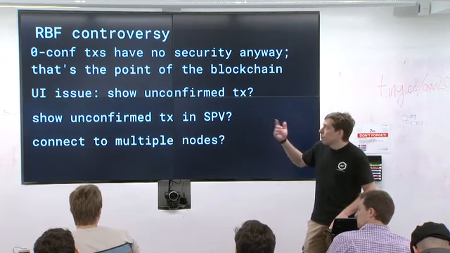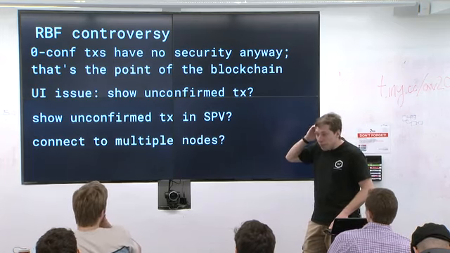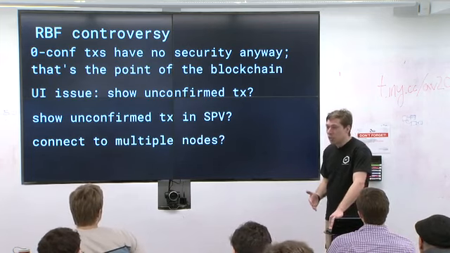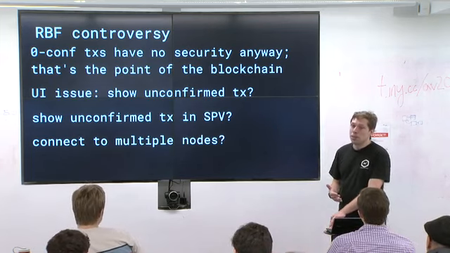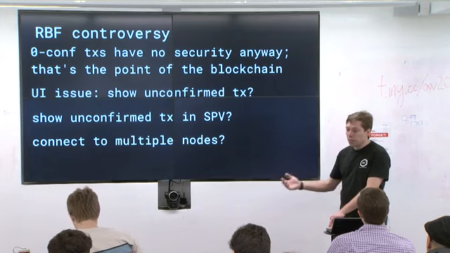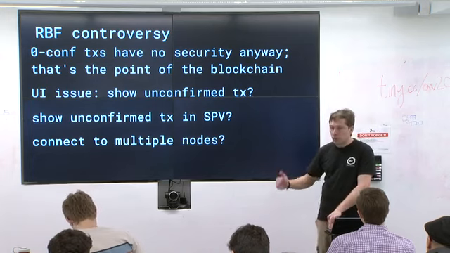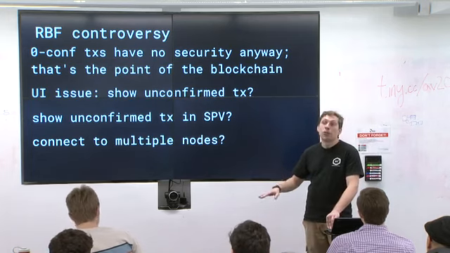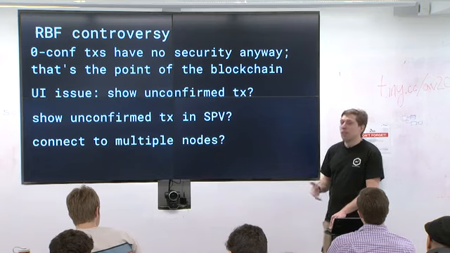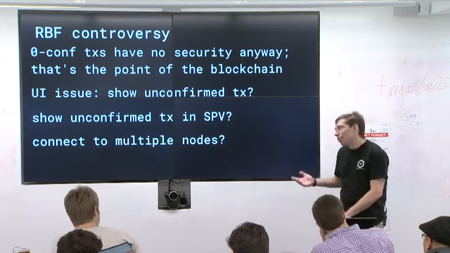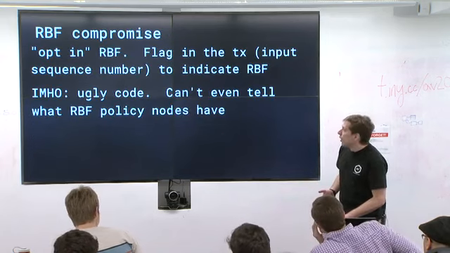And also, the RBF, the replace by fee policy, is not a network consensus level rule. You don't know what policy people have. Nodes might be running, I just stick with the first seen transaction, or I replace with incrementing fees, or I replace no matter what, or who knows? I'll go with 3 or 4 updates and then I'll stop. Then I'll ignore. You just don't know what people are doing.